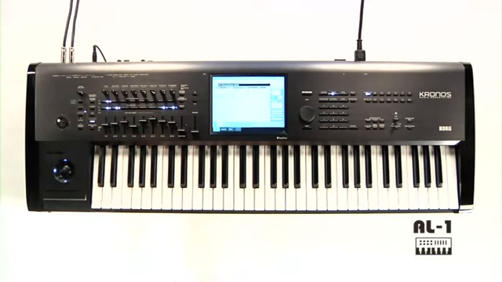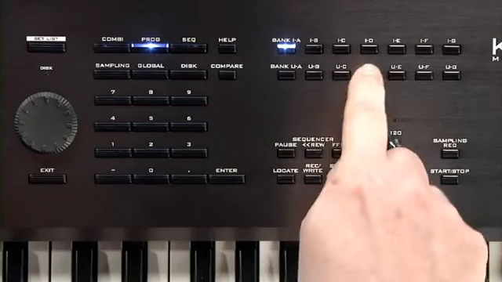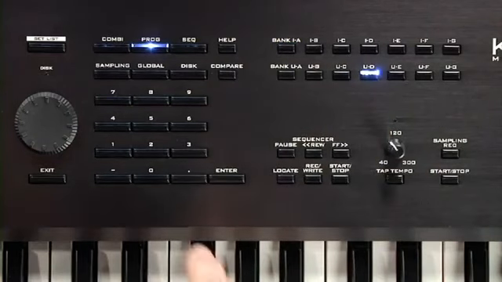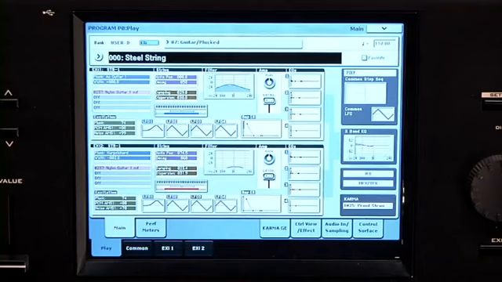Don't worry, even if you save over a program, all the original factory data is backed up on the internal disk. You'll never lose anything. Select program user D000 with the numeric keypad. User bank D. Pressing 0 then enter is enough.